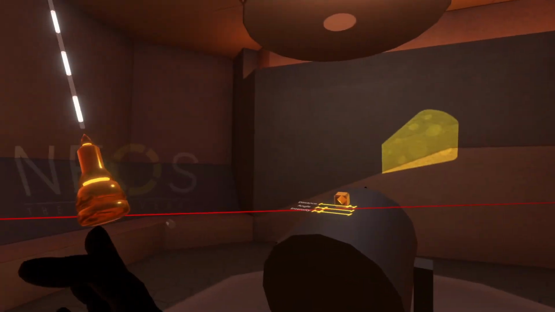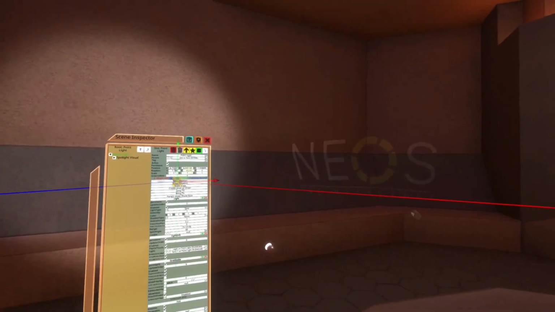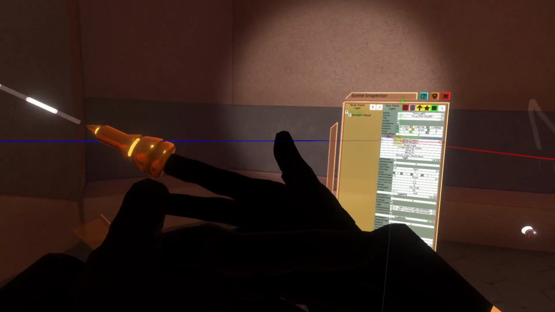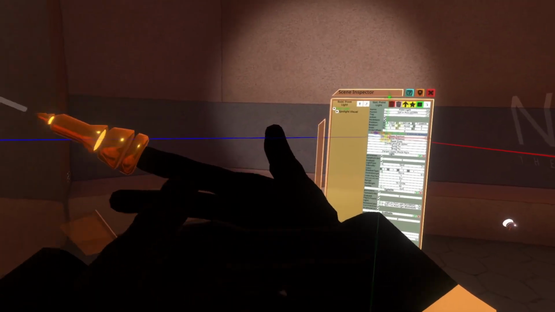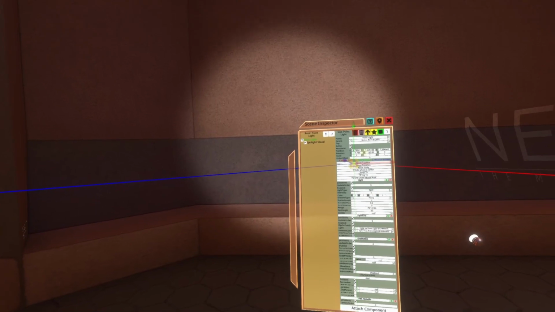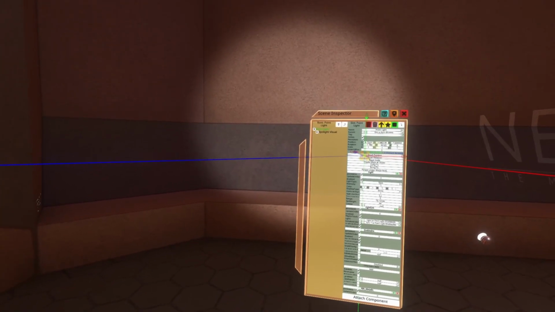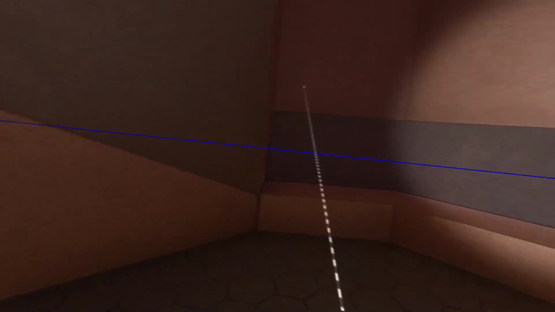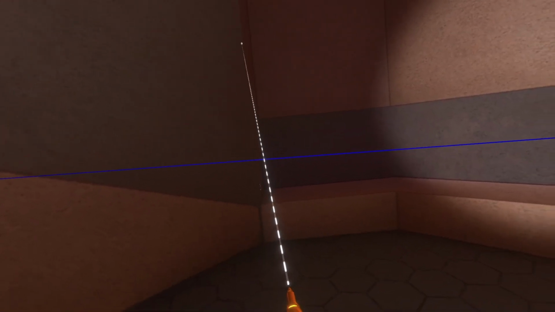So in this case of the cheese and the Neos logo here, what we have is an image which you can imagine being put in front of the light, and then certain amounts of light shine through that image and cast the light onto the wall here. To show you an example of what a cookie should look like, I'm going to go ahead and get one and set it up.